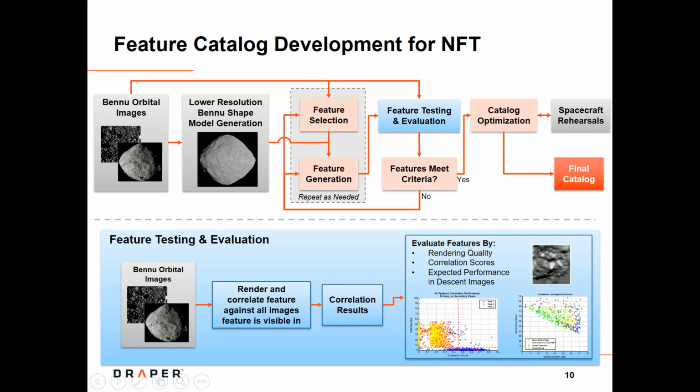So what we did was, feature by feature, we went and looked visually at the renderings of the features for the quality to go with the score, and tried to understand how well the feature performed. If you look at the rendering, can we see why it may not have scored as well? Is that something about the image condition? Is that an image condition we don't necessarily expect to see on the descent? So it was a lot of looking at, here's the data we do have versus here's what we expect, and how do we think it will perform on the descent conditions?